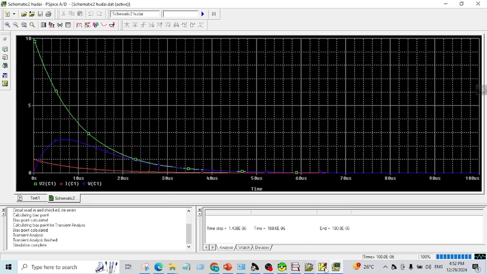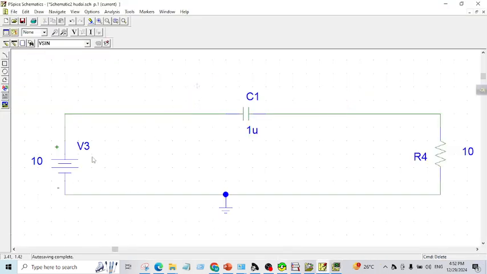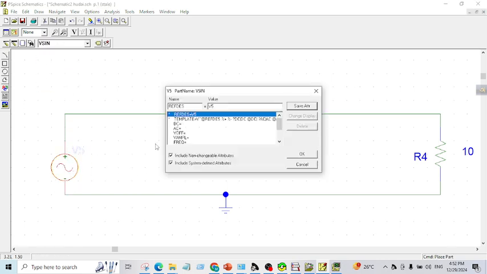Now if you want to do some more transient analysis with V sine, okay, input V sine here, then VOFF must always be 0. Sorry, it's offset voltage. Actually it might be 1 volt, 2 volt, or anything you want.